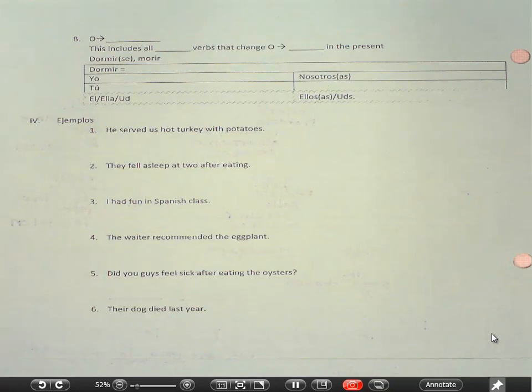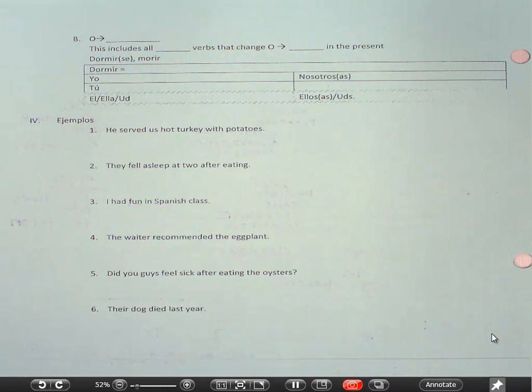Okay, here we are on page 2. This is the last of the stem changers that is accepted in the preterite. So far, on the front page, we've talked about E to I stem changers, which covered all of the E to I and E to IE stem changers in the present. In the past tense, you need to have an IR verb with a stem changer in the present, and if it's E to I or E to IE, no matter what, it'll just be E to I in the past tense.